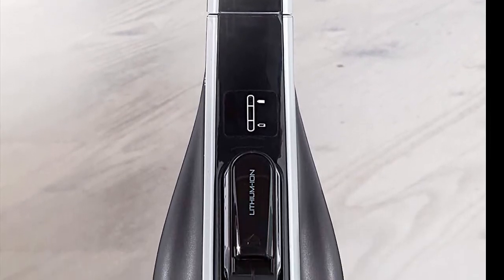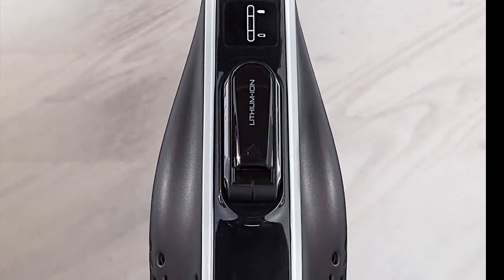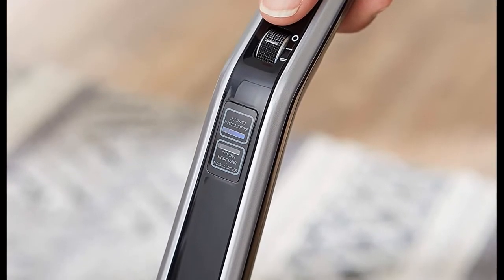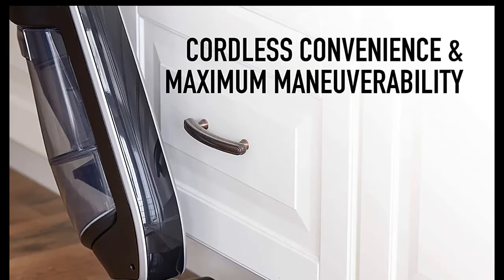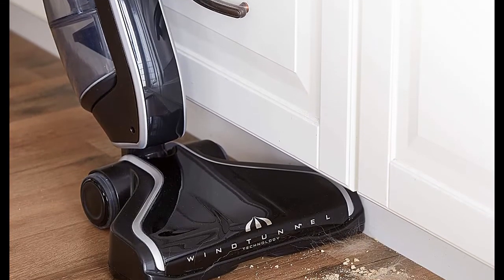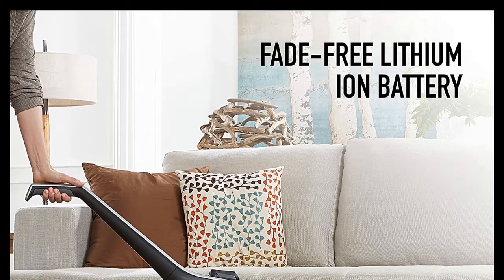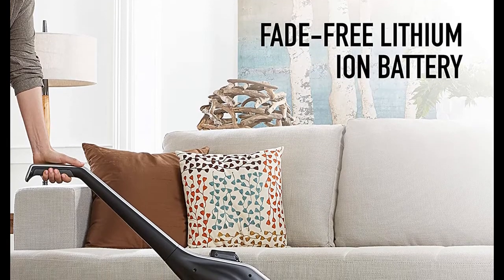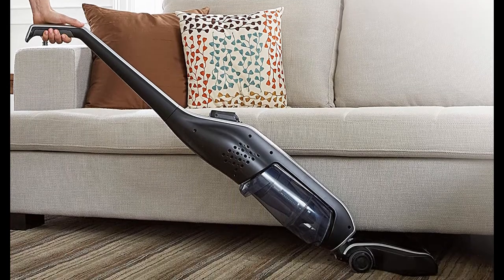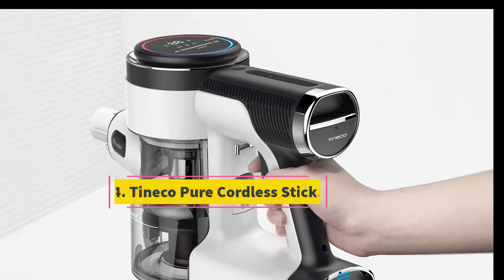Buying an extra battery is a good idea to avoid running out of power while cleaning. This is a bagged vacuum, so expect an ongoing replacement cost. Filters are also replaceable, though there have been no significant issues with short lifespan for those. This vacuum reclines to get under furniture, and a bumper edge-to-edge technology allows you to get tight against walls and molding to pick up hidden debris without slinging it away from the brush head. No attachments are available, but for solid floor cleanup this Hoover does the job.